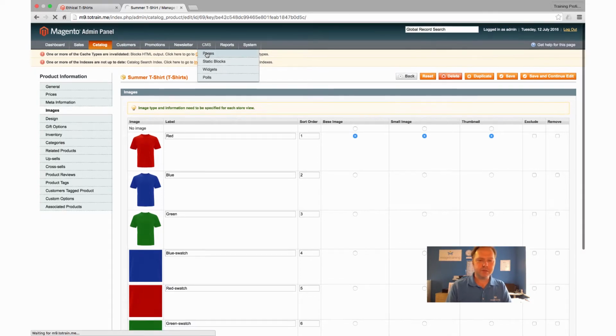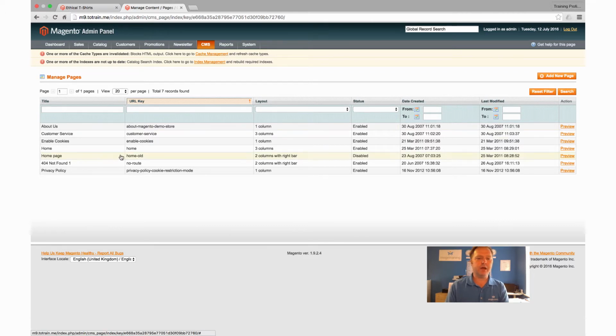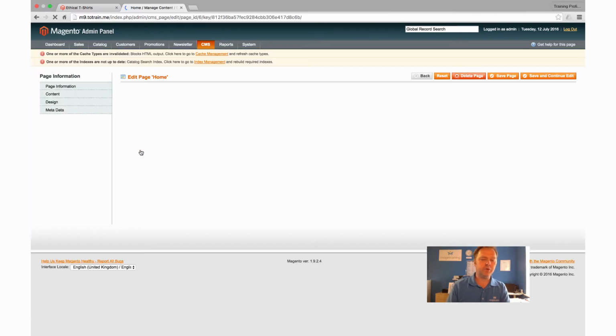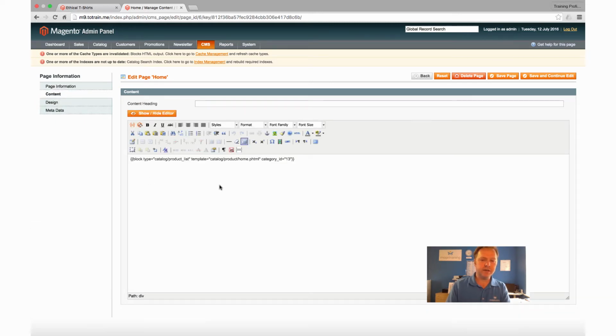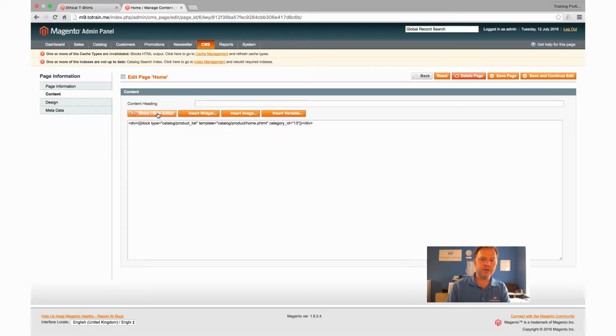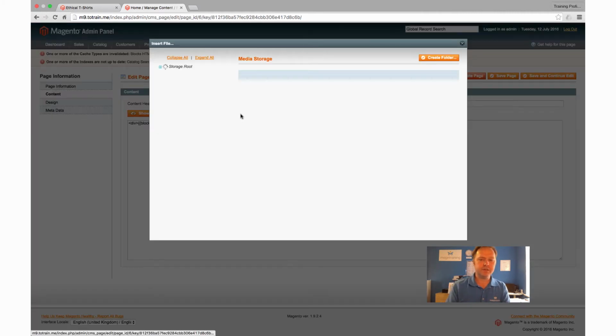But what I'm going to do is shortcut into a page, one of our pages. What I want to do is access the image storage area. So to do that, I go into the content, and if I have the WYSIWYG editor on, I access it via going into this insert image tool. If I don't, I access it by pressing this insert image button. I'm not actually going to do anything with the content here. I just want to access the media storage area. So I hit insert image.